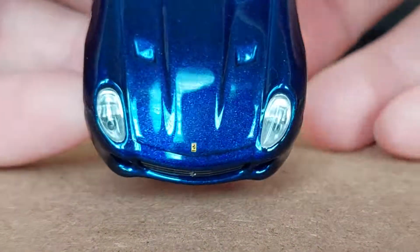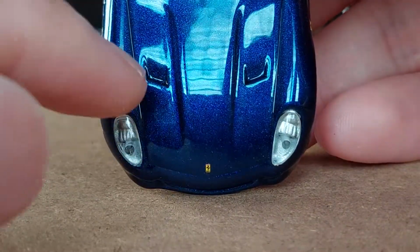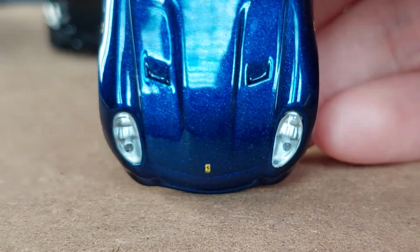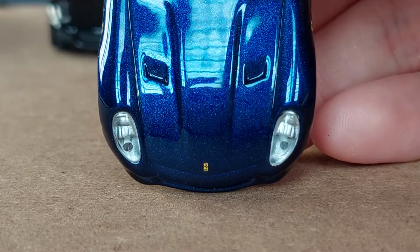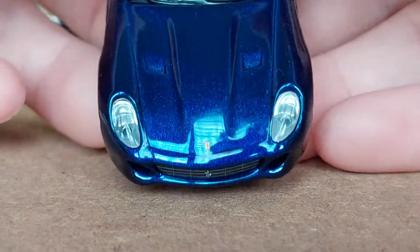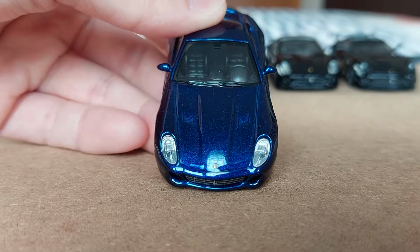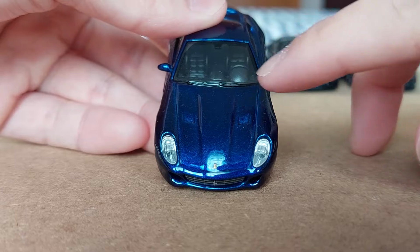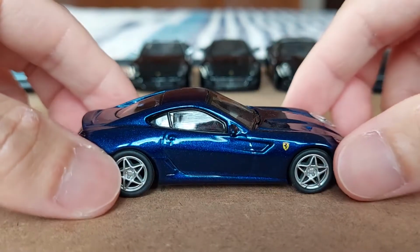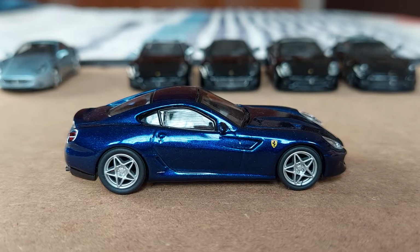And well, I'm just gonna lift the front hood or the bonnet upwards, to share with you guys all the other details such as these intake markings here. So again, no hole, as in it doesn't go all the way through, but a nice indentation. And just to share the front windshield, again, decent details with the windshield wipers. So this is how it looks like on the other side profile.